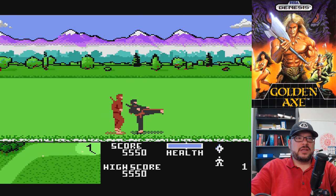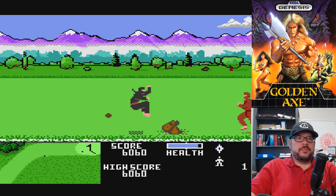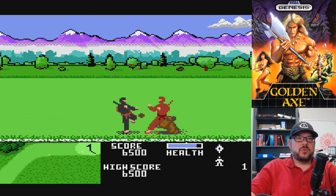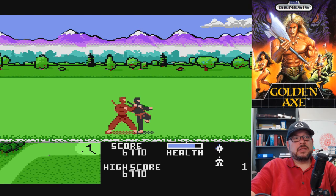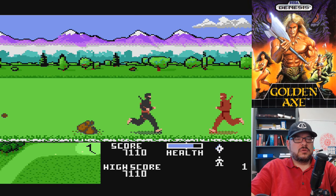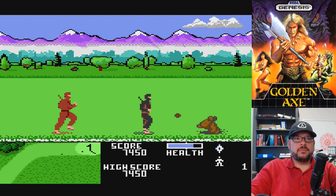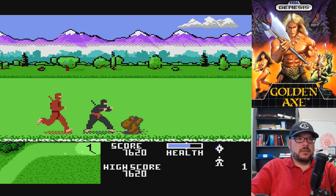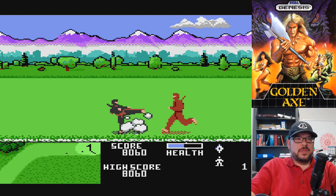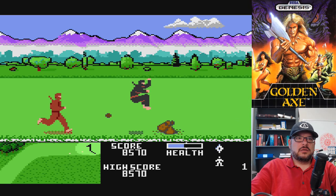If you're in the middle of doing an attack, you can't jump, so you have ninjas coming at you that you're trying to kick, but then you can't jump to avoid the crap, maybe literal crap, that the gophers are throwing at you. Well, that's interesting. The gophers only throw one way, so maybe it's better to just hurdle over them. I can't even imagine playing this with that 7800 Pro Line joystick. That thing was kind of terrible.